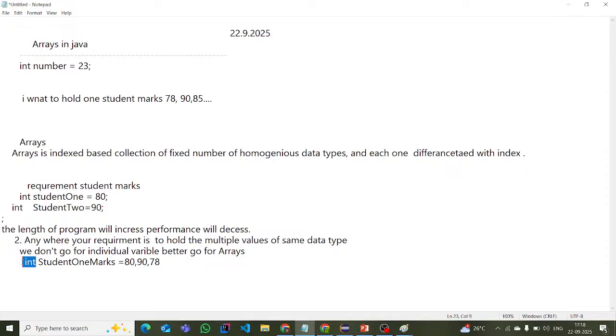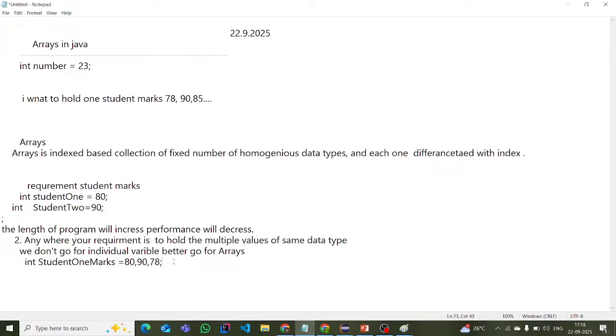That's why I took the integer data type. At that time we don't go for individual variables. Why? It will increase the length of the program and the performance will decrease. So for that purpose we have the concept of arrays.